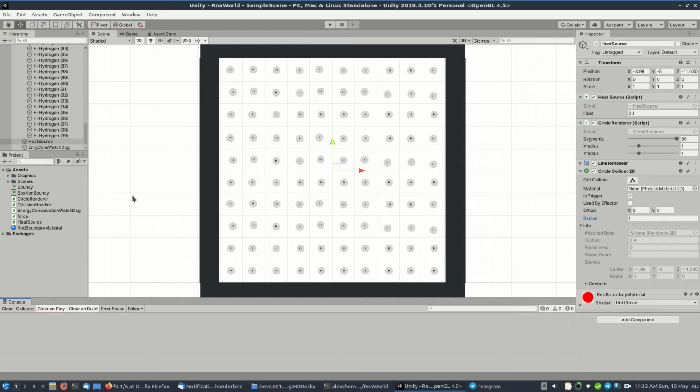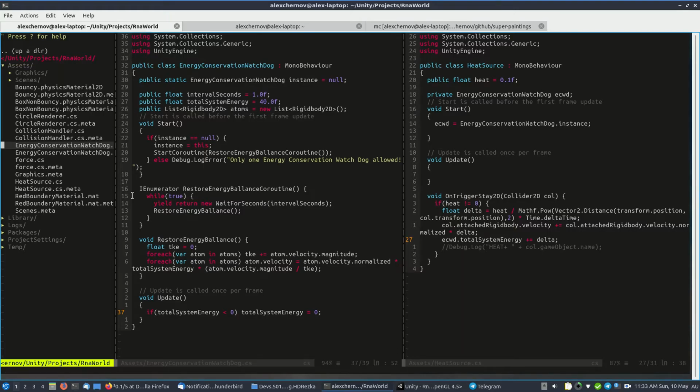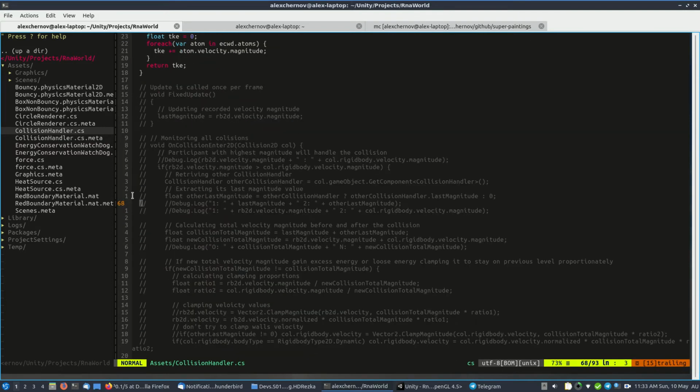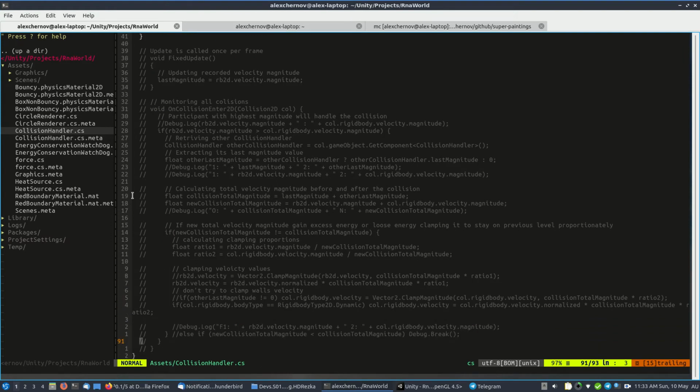My main issue in the previous video was that I had too many issues coming from Unity. There were issues of adding energy on collisions and issues of losing energy on collisions, and I tried to solve it all inside of the collision handler. I was doing it with this long and complex OnCollisionEnter2D method, where I was doing a lot of stuff, and I kept fighting with it for today without much result. There are just so many issues happening.